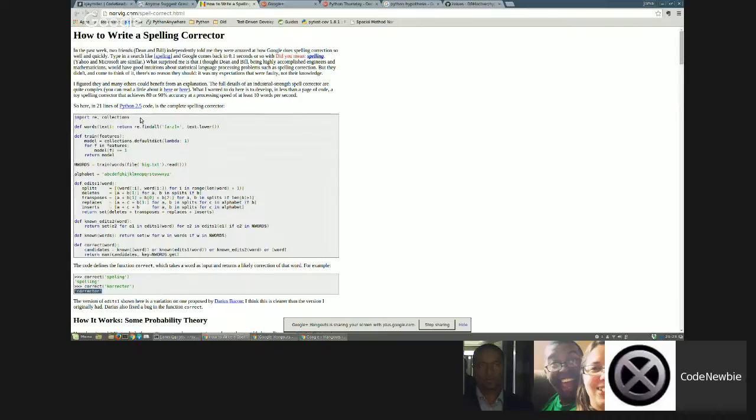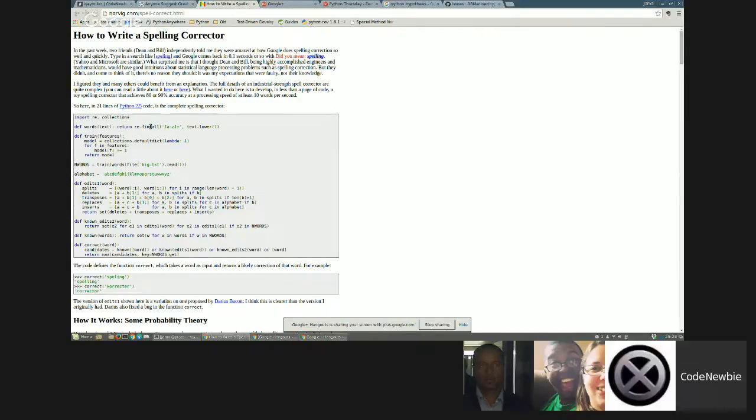So, looking at it, first line is importing regular expressions, which I assume he's going to use for some sort of pattern matching, and collections. So, some kind of special collection other than a list or a dict. Next line, which is kind of interesting.